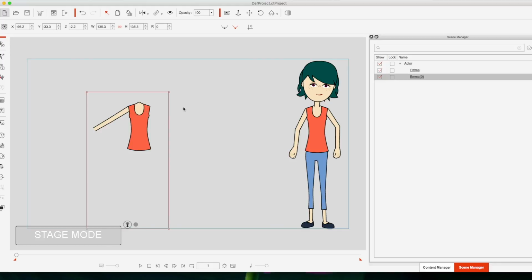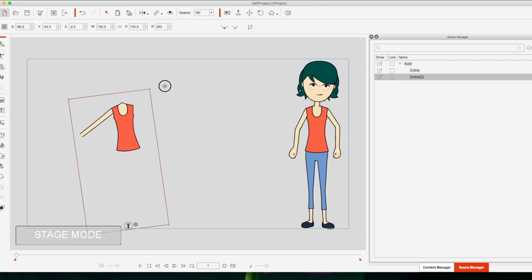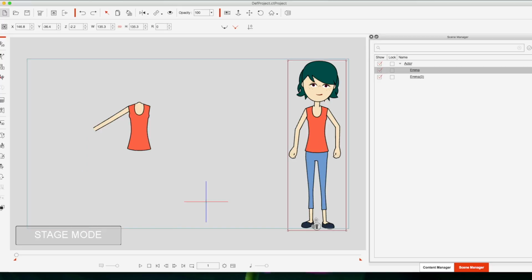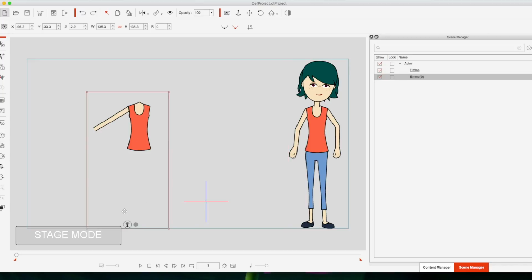Okay, so now that we have the body parts completed, you see that even though we have this small piece, your reference dot is still way down here. It's using this to rotate her whole body. And the reason why that is like that is because when she was a full character, the dot was down here at the bottom. What we're going to do so we don't have all of this space is we're going to get that dot right up here at the center, so when you start making copies of her upper torso, you won't have to deal with all of this space.